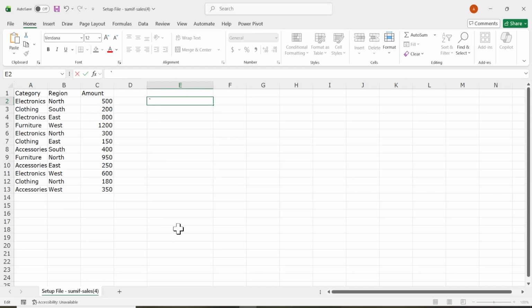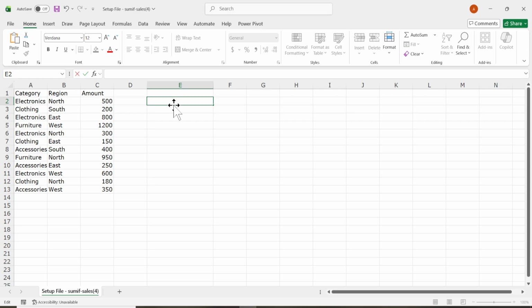In today's video, I'm going to teach you how to use SUMIF in Excel for conditional totals. Start by opening Microsoft Excel from your Start menu or from the taskbar, depending on where you normally launch it. Once Excel is open, open the workbook you want to use for this calculation. Take a moment to look over the data on the sheet so the layout is clear before entering the formula.